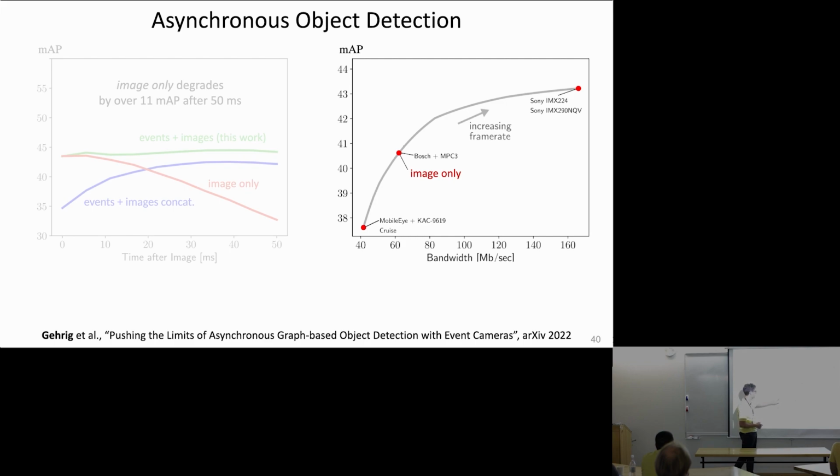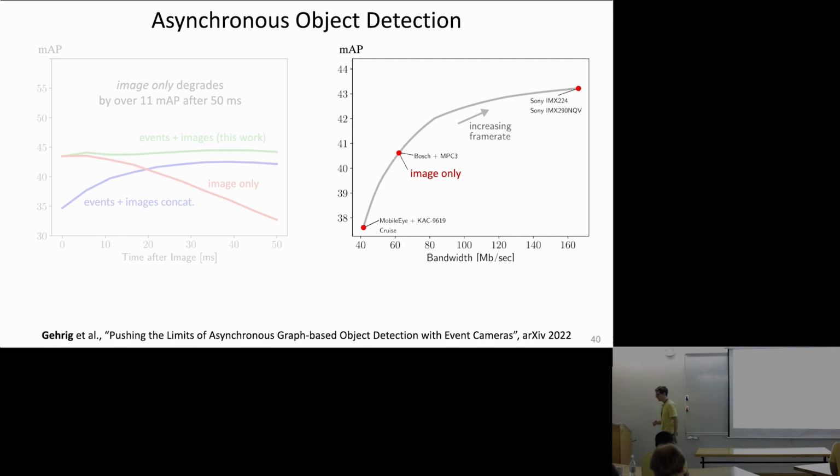And if we plot this point for different frame rates, we can see that the performance now follows a curve. It means that if we have higher bandwidth, which means higher frame rate, the highest frame rate gets the highest performance because it can capture the object as fast as possible. But if we have a lower bandwidth, a lower frame rate, we could be missing the object, and that's why it goes down in this direction.